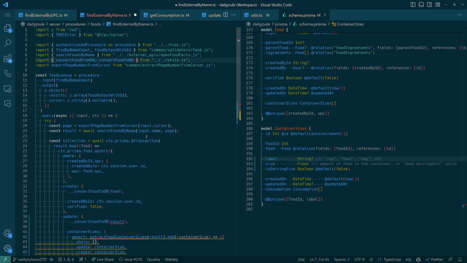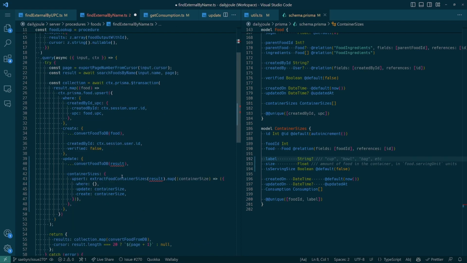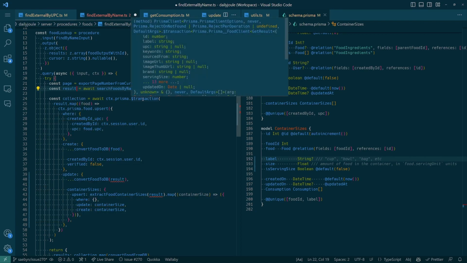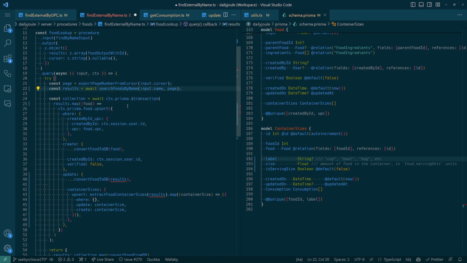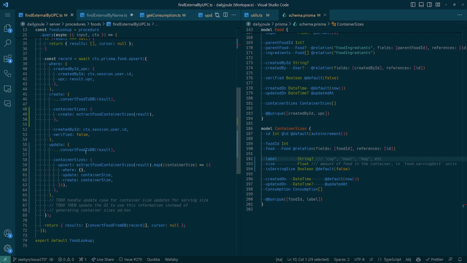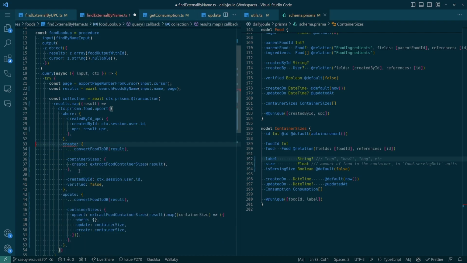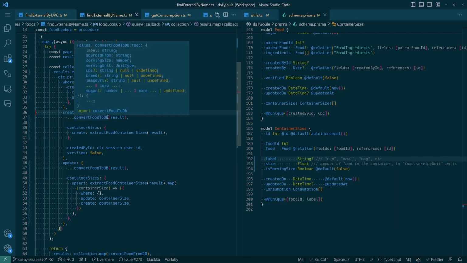Yeah. I don't know why it didn't just suggest importing that. Let's do some renaming here. Rename this to results. Rename this to result for consistency with the other code. And that's the update case. The create case should also be copyable. Like so. All right, so now these things are in sync.